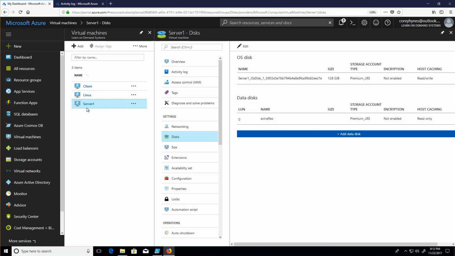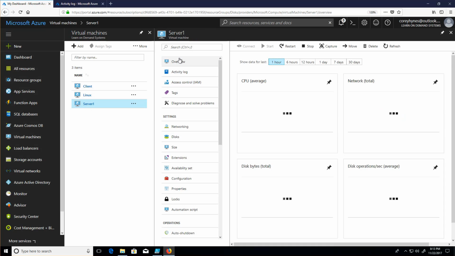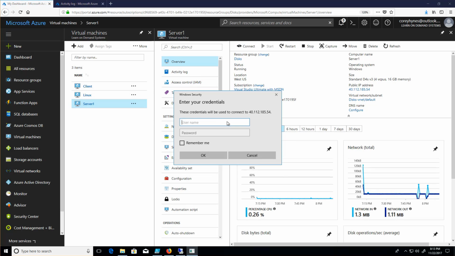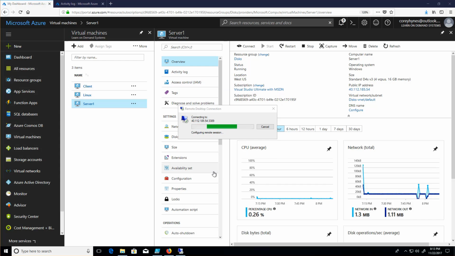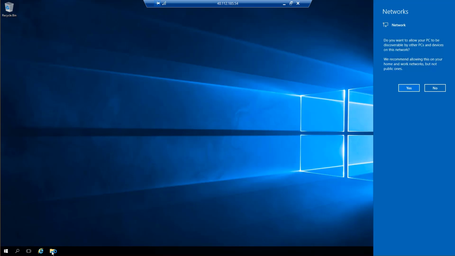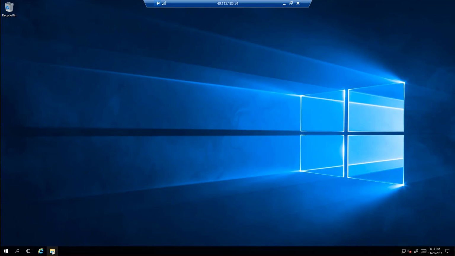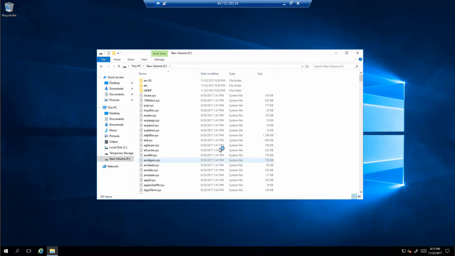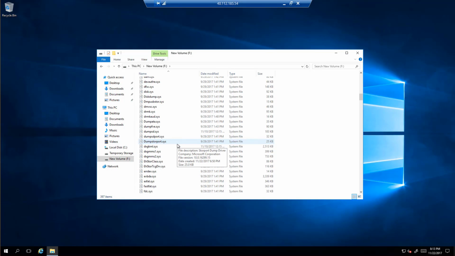Now this particular set of files, all I had on it were a series of drivers. So we'll just come in and quickly RDP to this virtual machine. So we'll click connect, just do a default RDP session. And we'll have an additional drive letter, which should be an F drive. Let this finish logging on. Go open Windows Explorer. Here's our F drive, and we can see that it's got those driver files that I uploaded from the local disk.